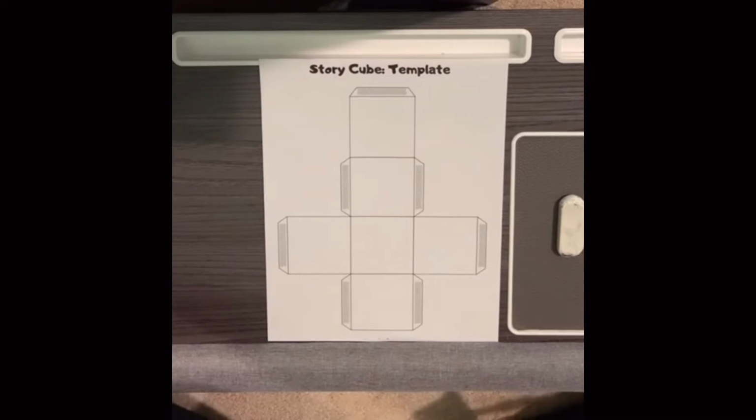I'm going to be working on the object storytelling cube, so I'll be drawing a different object on each of the six faces of my cube.